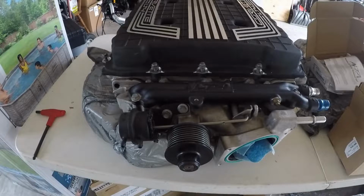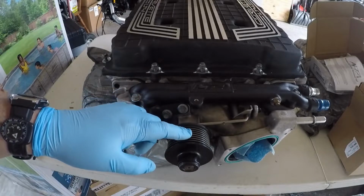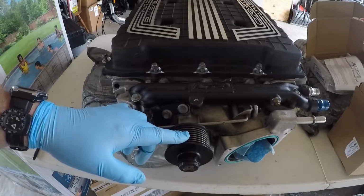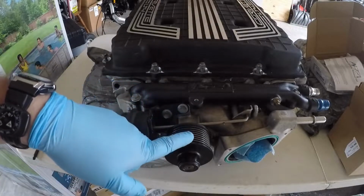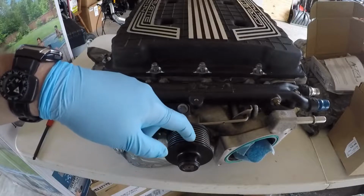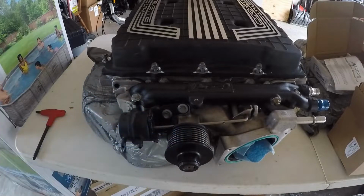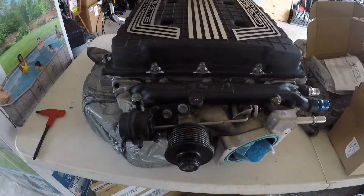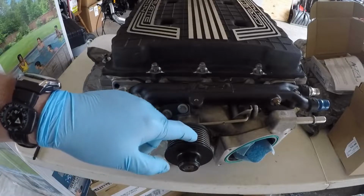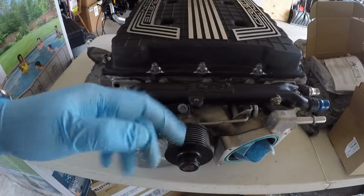So today we're going to be doing a pulley upgrade on my LT4 Supercharger that's going on the L83 truck. The reason we're doing this is a couple of reasons. One, on the L83 truck, I want to keep the stock harmonic balancer. To be able to do that, there's a mismatch already because this has 6+ ribs on the pulley here, and I have a 6 rib belt on the L83. So that's one reason we need to swap out this pulley with a 6 rib design, so I can keep the stock belt and harmonic balancer.